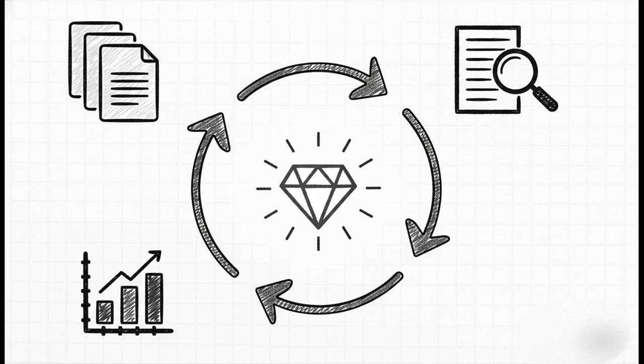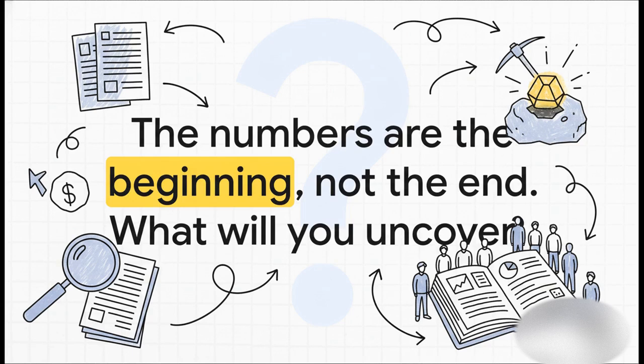So, you see how it all comes together. Financial statements really do tell a story. But to get the whole truth, you have to be willing to read every single page, from the main reports all the way down to the footnotes. And that's the bottom line here. The numbers you see in the report, they're really just the beginning of the story, not the end. The tools to dig deeper are out there for anyone to use. The only question is, what will you uncover next?